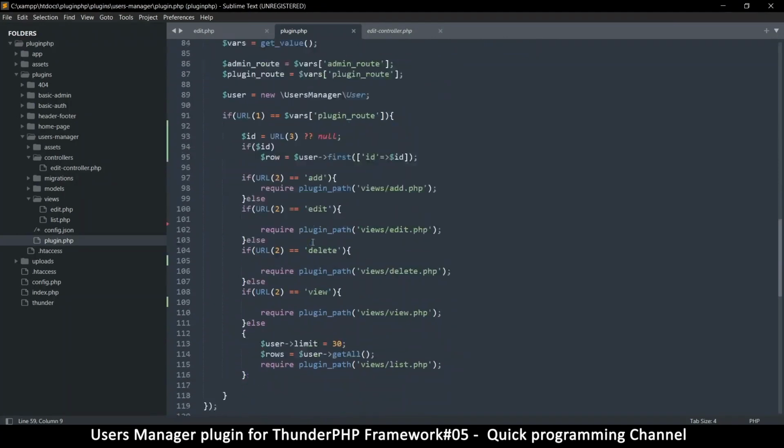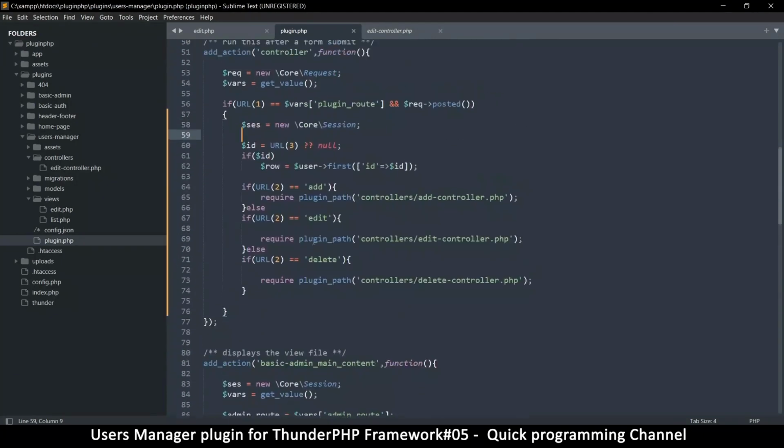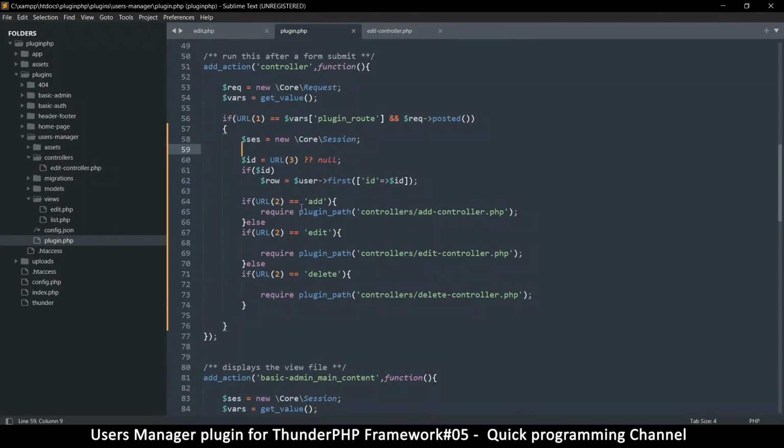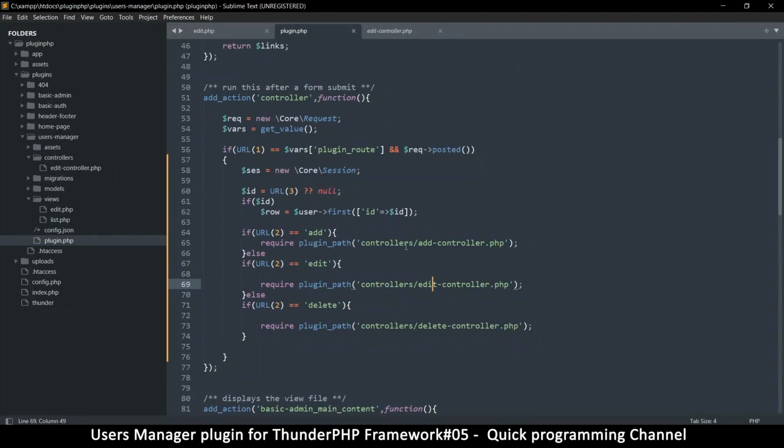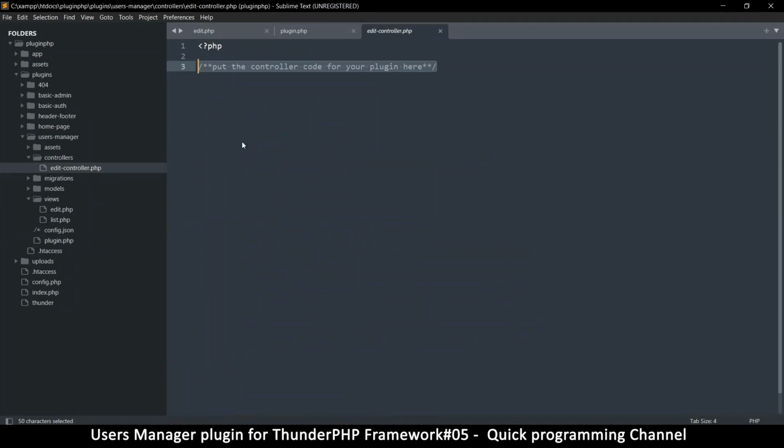Alright, so let's see here. Wait, edit, delete. Actually, we don't need this. Anyway, if we don't use it, we can delete it. For now, let's leave it be. So what I want to do is go to the edit controller. I already know at this point we have all we need. We have a row. Okay. So let's go like this.